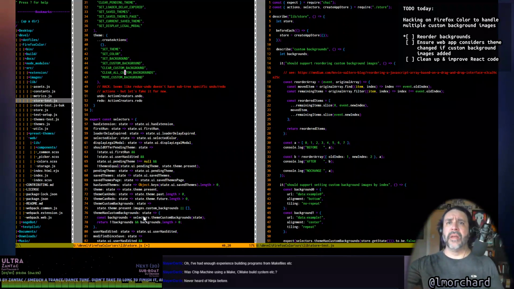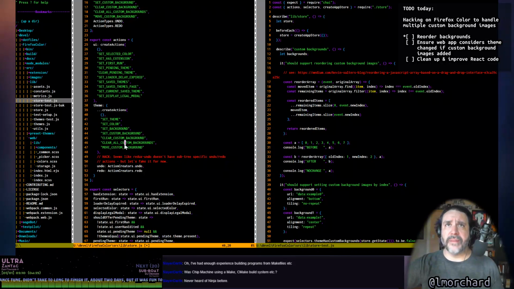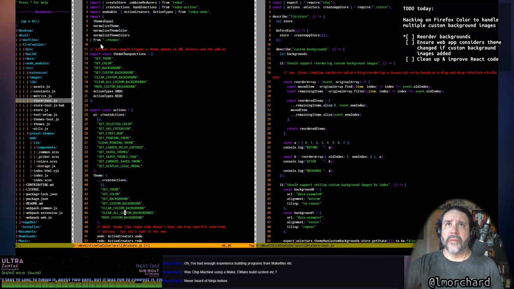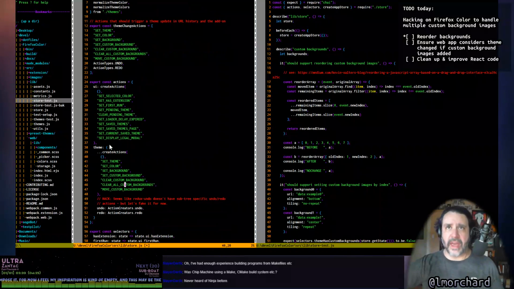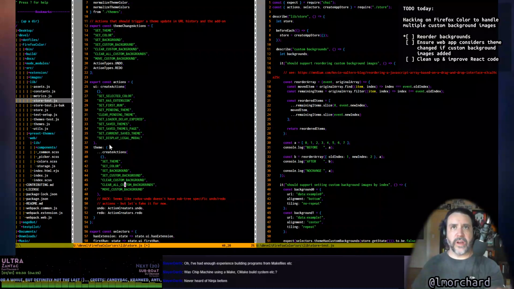So, okay, I've added the new action. And since I'm using this Redux Actions library, it does most of the boilerplate for me. So I can just name the action. And since I don't actually want to modify the incoming arguments for the action creator, what Redux Actions does is create a new action creator with that name.